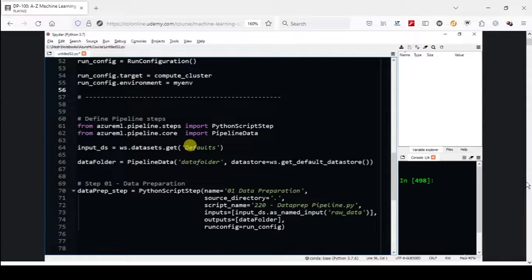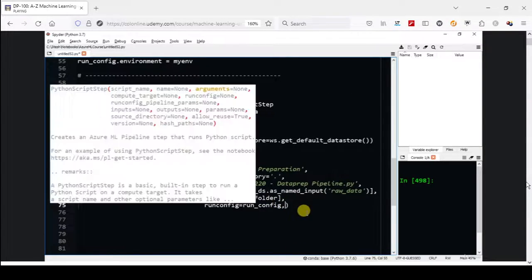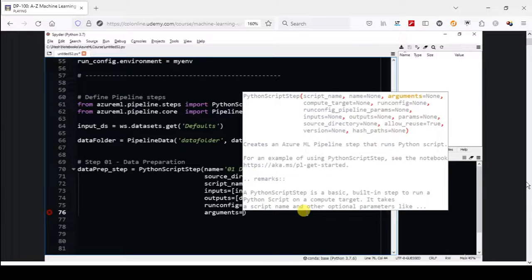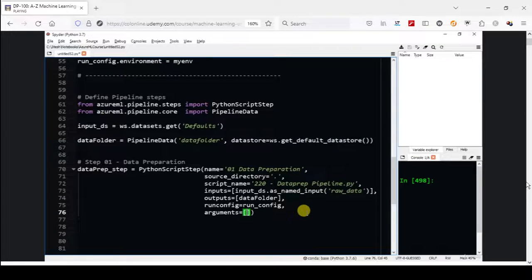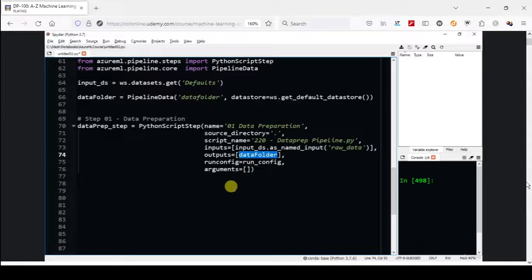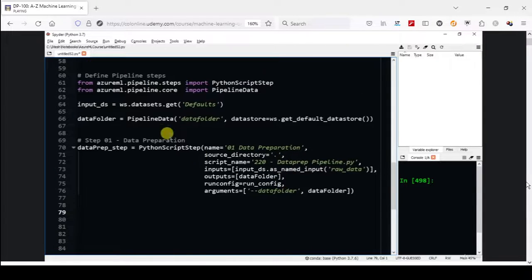And finally, we just pass one more argument to this script as arguments equals to, and in square brackets. And here we are simply passing the data reference of this data folder or the location of this data folder, so that this new script can actually get the true location and we can actually deal with creating the directories and storing the files. And you will see that in action in detail when we go to the script of this pipeline step. So for now, let me pass it in quotes, --data-folder, comma, and then this variable of data_folder. Great. And finally, that completes our first pipeline step of data preparation.